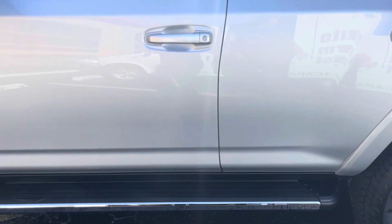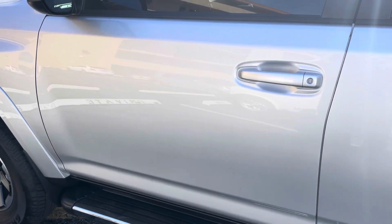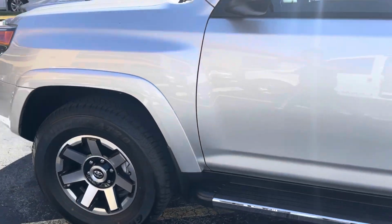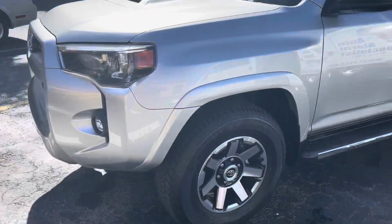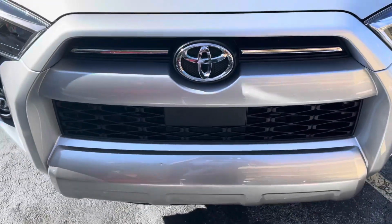This alarm with the remote start in this 2021 4Runner was installed here in Miami, Florida by Auto Alarm Specialists. Our number is 305-298-4814. That's 305-298-4814, on this 2021 Toyota 4Runner.